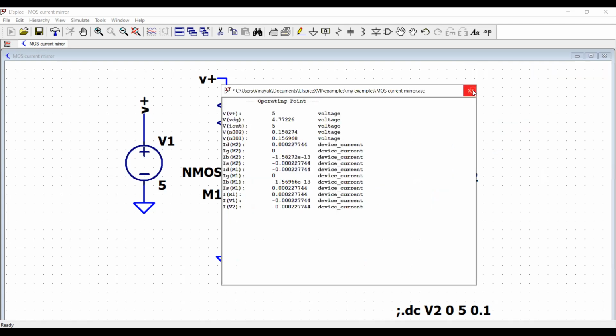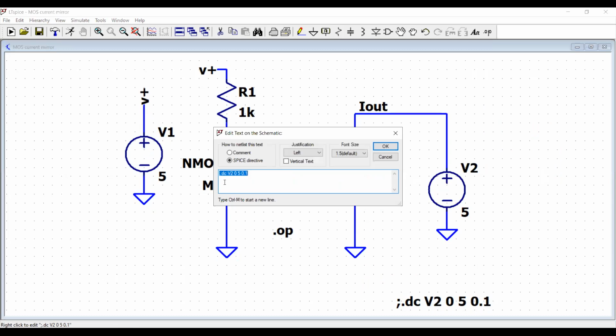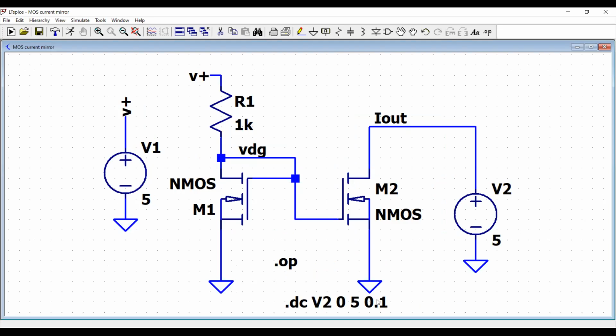Now you have got this current mirror. What we'll do is see the compliance voltage, that is the required minimum voltage to keep the output transistor M2 in the active mode so that your circuit works as a current mirror. For that, we will run the DC sweep analysis. I will enable this analysis by removing this sign, click OK, and I see I have a DC voltage source that I'm sweeping from 0 to 5 volt at a step of 0.1 volt. So I will click OK.